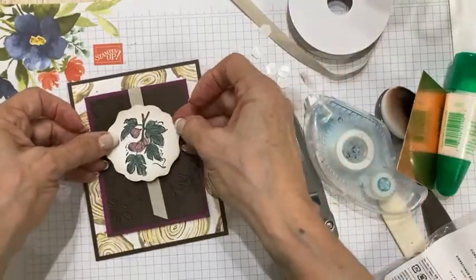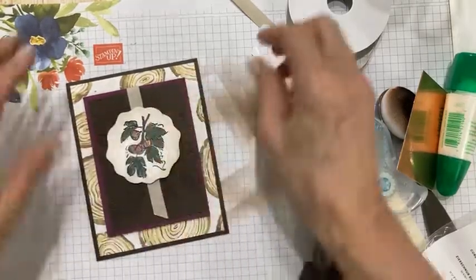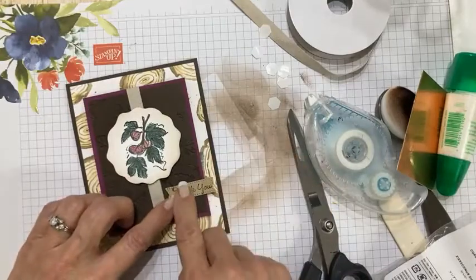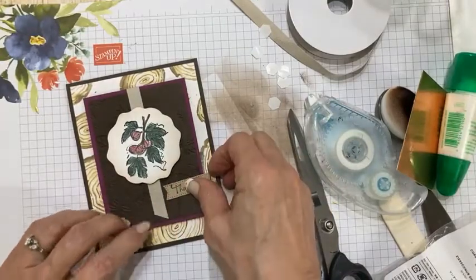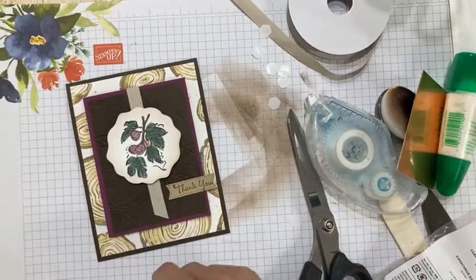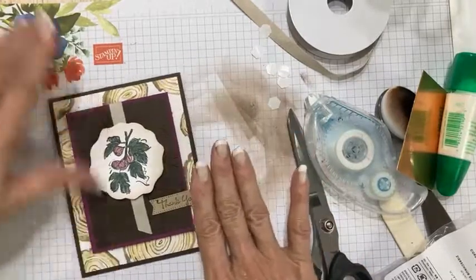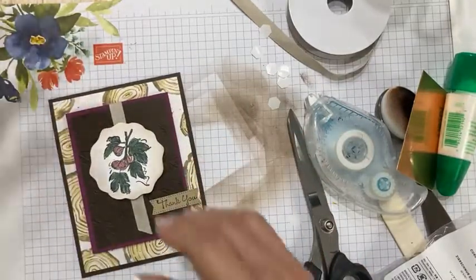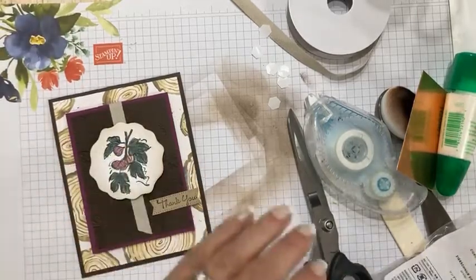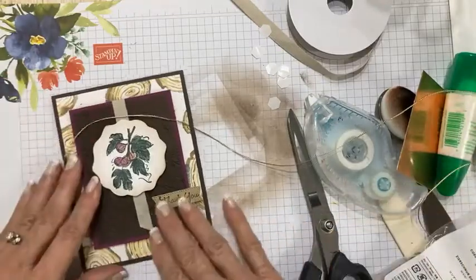So there we go. There is my figs. Now here is my little wee tiny greeting, which I think is going to go right there. I kind of like it there. And I think I'm going to do one more little something. Now I could leave it pretty plain like this, which is one idea. I could add a little twine, but I think I'm going to add just a little touch of gold thread. See how that just kind of lifts everything?